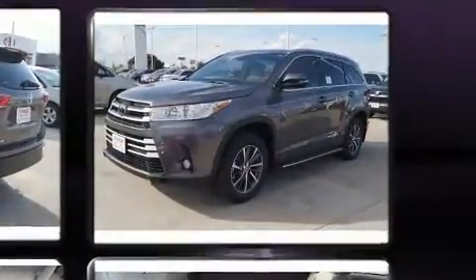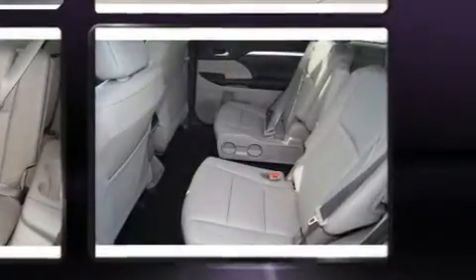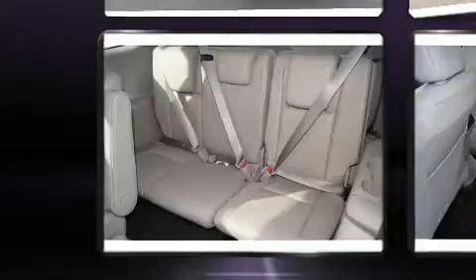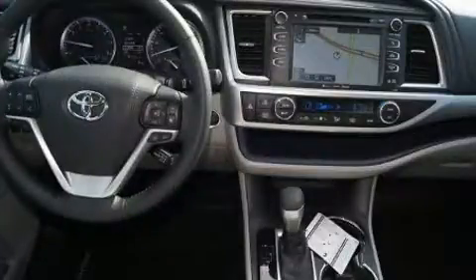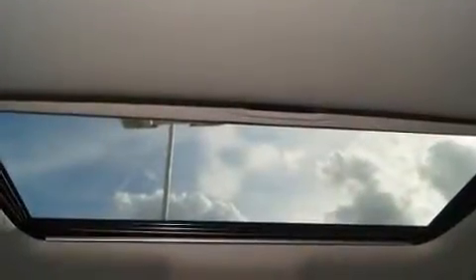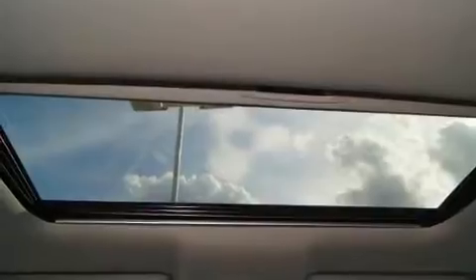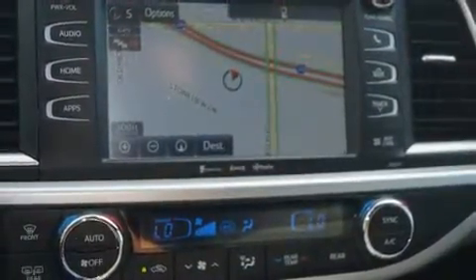A wealth of standard features means that you no longer have to sacrifice. Such as cruise control, one-touch window functionality, variably intermittent wipers, heated seats, heated door mirrors, a power lift gate, and power seats. Features such as automatic climate control and leather upholstery prove that economical transportation does not need to be sparsely equipped.